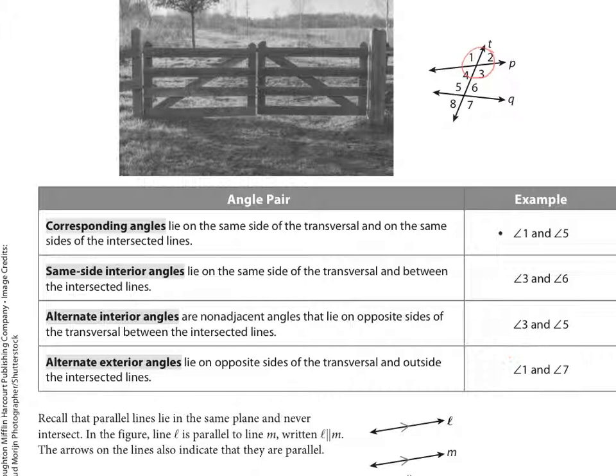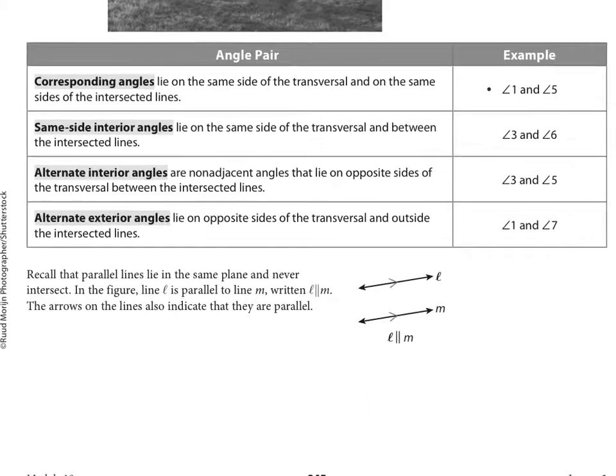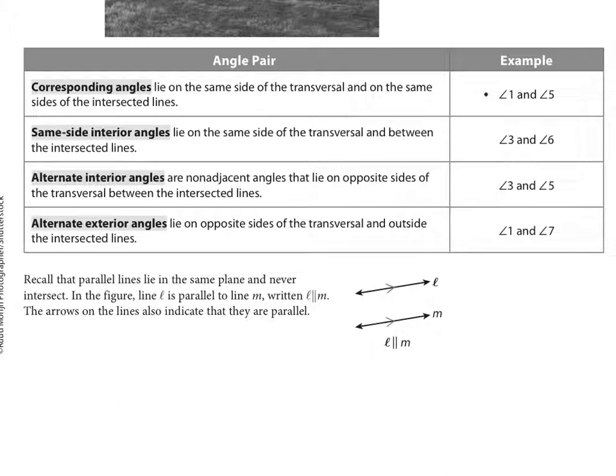I'm going to talk about these more in depth as we go through the postulates and theorems that you'll see in this lesson. One thing that needs to happen in all of our statements for the rest of this lesson is that two lines need to be parallel, right? We don't get the results that we want, the results that are interesting, unless the lines are parallel. Over to the right, you're going to see a picture of two lines. They look parallel, and they are in fact parallel because of these two arrow-looking things in the middle of the line. That's notation on a picture to show that those two lines are in fact parallel.